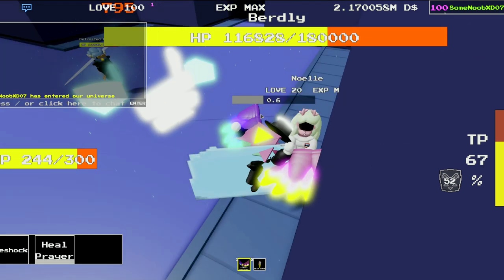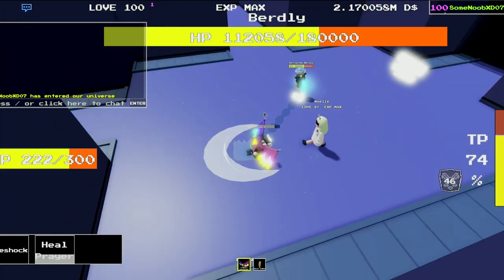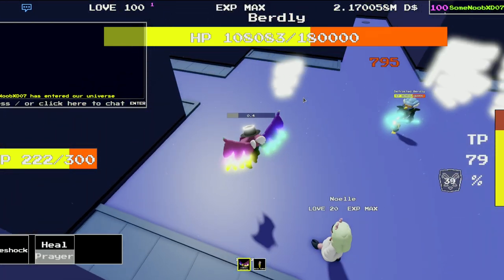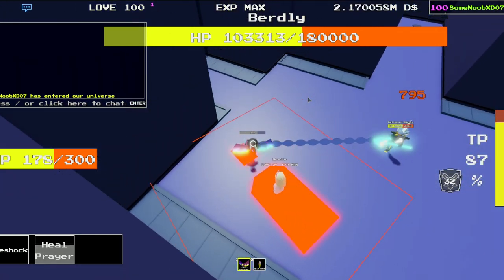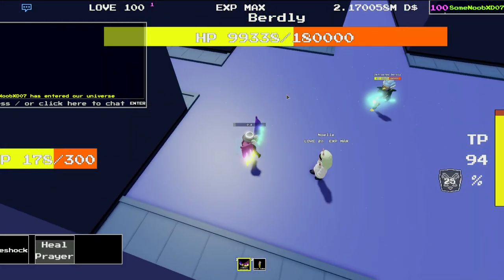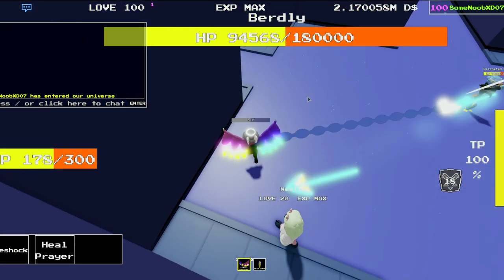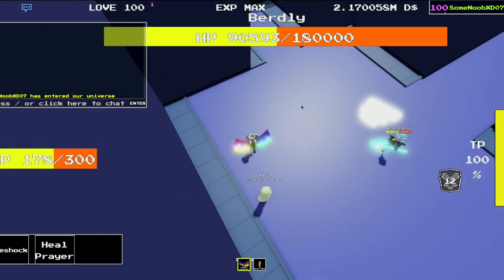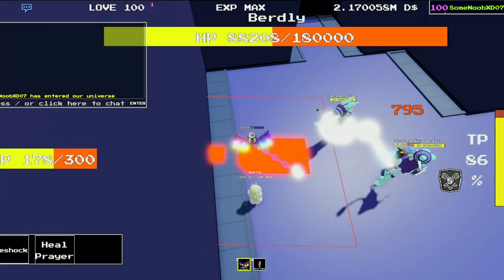You froze me. Yeah. Can you just come back? Hey, someone's at half health. Supposed to be a hard fight, so well, Rosa says it's supposed to be a hard fight. He's at half health. Oh, okay.